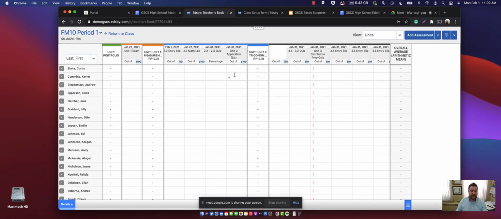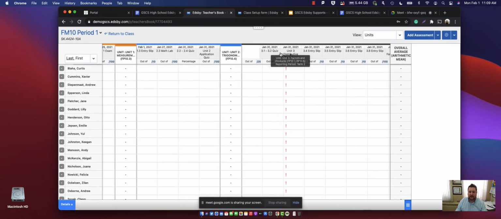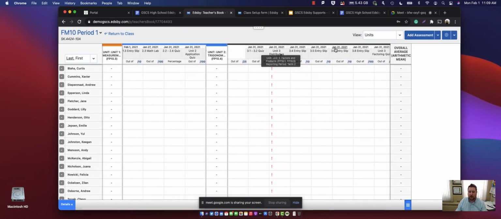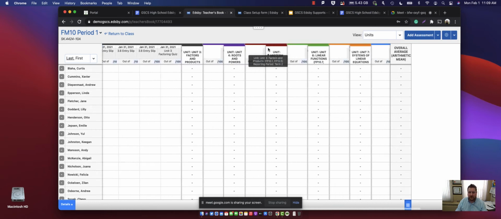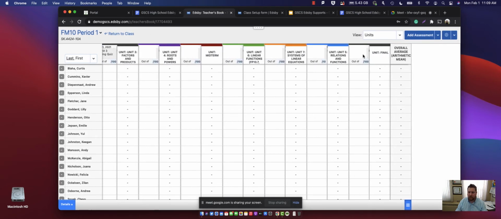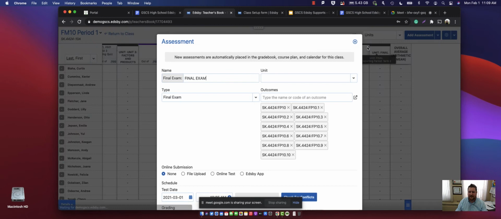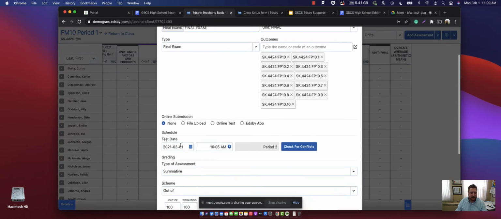But looking at this, I could see my units are color coordinated, which is quite handy. They're listed chronologically because I've set the due dates chronologically. So for example, in my unit 3 here, I have things due January 31st, and moving a little bit farther, you'll be able to see that some of my assessments, my final exam is on the last day of the month here.